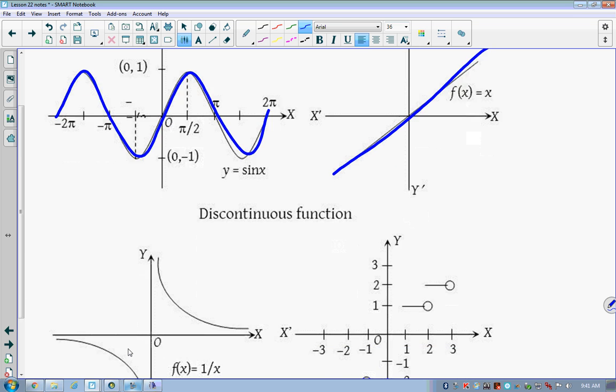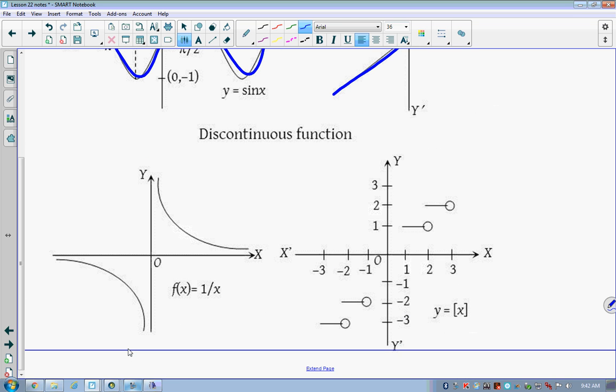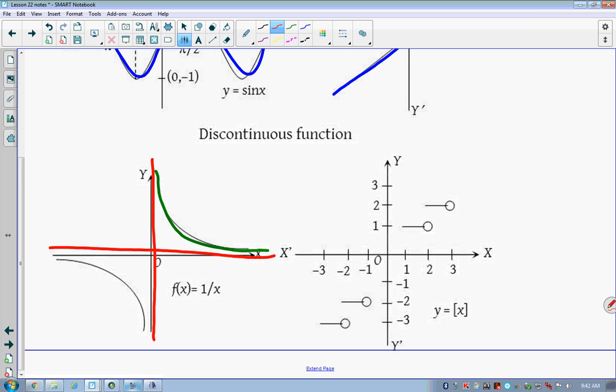But what we find down here are discontinuous functions. And this gives you a really good example of a function with an asymptote here on the bottom left. You'll notice that as these lines approach these extremes, I actually have my asymptotes here and here. Those are those lines where they start to reach an extreme. And these two lines, this function is broken up, it's disconnected, it's discontinuous.